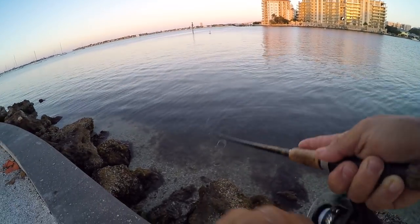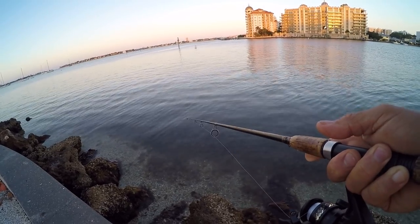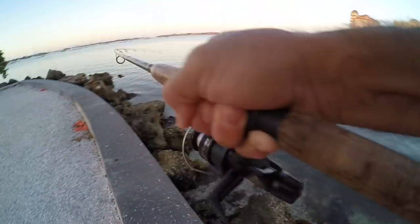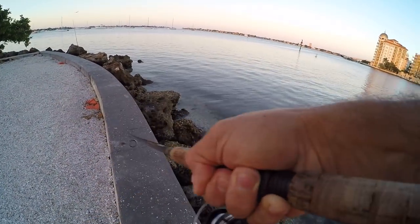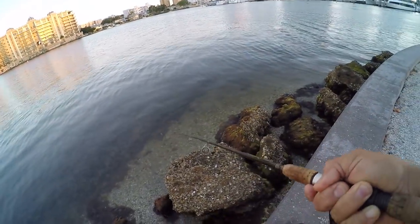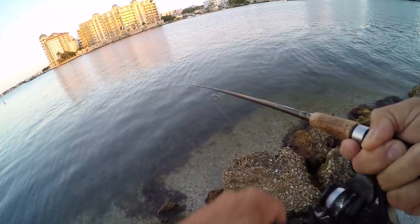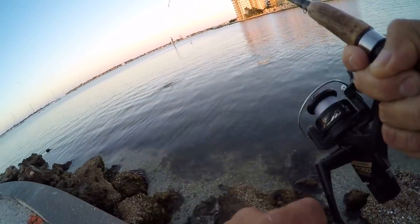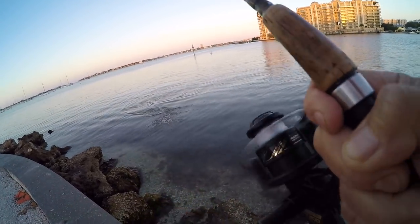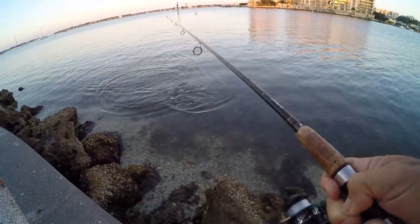I love just cranking it 4, 5, 6 times and then just letting it sit, waiting for one to hit it. I love it when they hit it, like when it's just sitting there. There he is. Here we go. One thing I'm noticing, I'm not catching the catfish this morning. Maybe this lure just isn't getting down as deep as that bigger Yo-Zuri, probably.